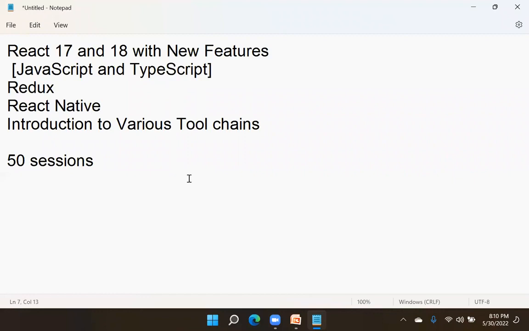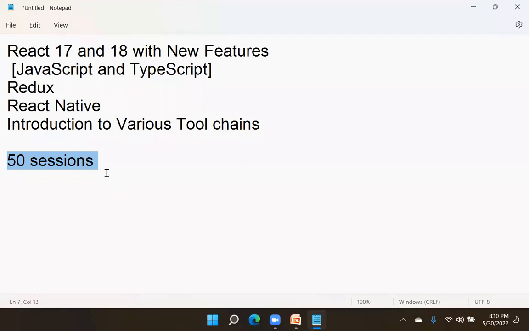Extra tool chains that is on your interest, you can continue, but I will teach, even if one person is attending, I will teach those tool chains. Okay, I will deliver the complete idea of the tool chains along with React, that I will take care of after React is finished. So on your interest, you can continue with those tool chains also, knowing about them, using them, how they are used with React. We will learn everything. Okay, so to finish all this, it will take 50 to 60 sessions along with additional tool chains, means along with additional topics.